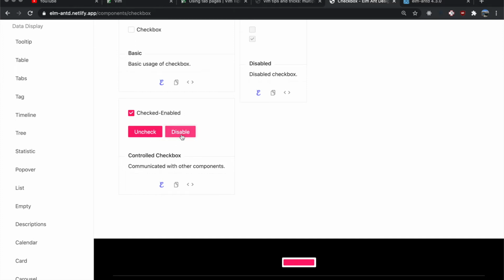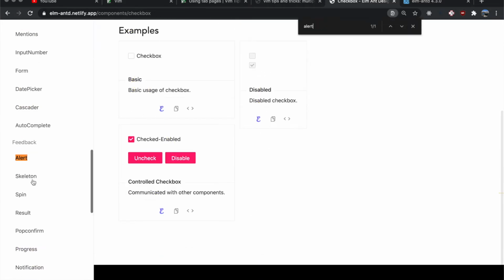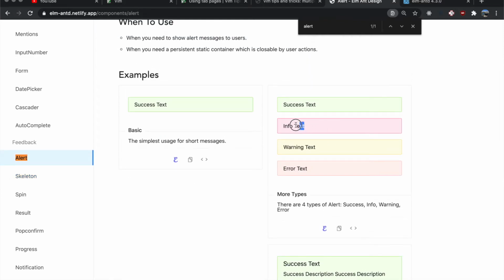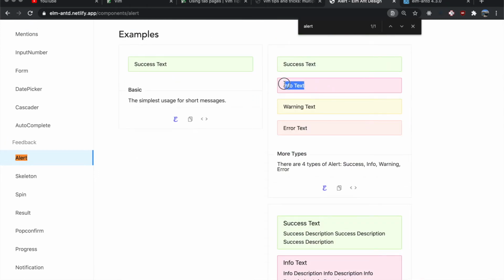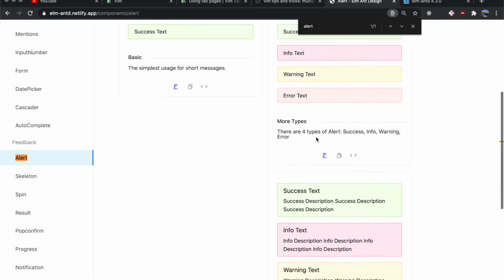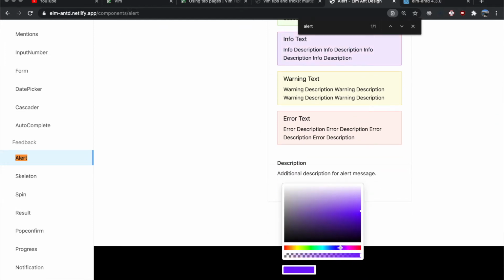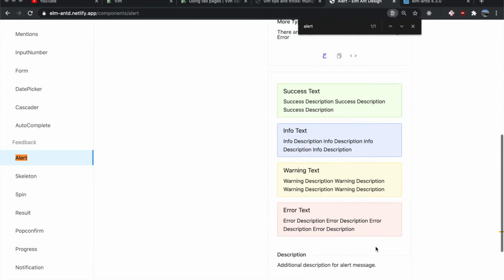And it's pretty cool because I'm not only changing the primary color, but I'm also changing all the different variations of the primary color that are needed to create the hover color and border colors. You can see that the animation itself is also adhering to the new color that I just applied, and it goes across all the different components. So if I go to alert, that theme has already been applied. For alert, the primary color only applies to the info alert box. The success, warning, and error boxes do not change. That was intentional. But it's a pretty cool little feature of elm-antd.